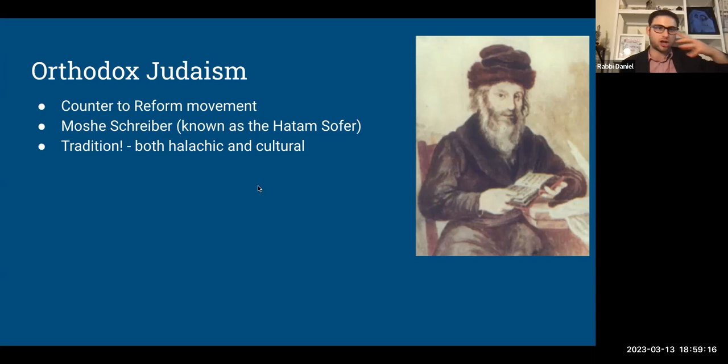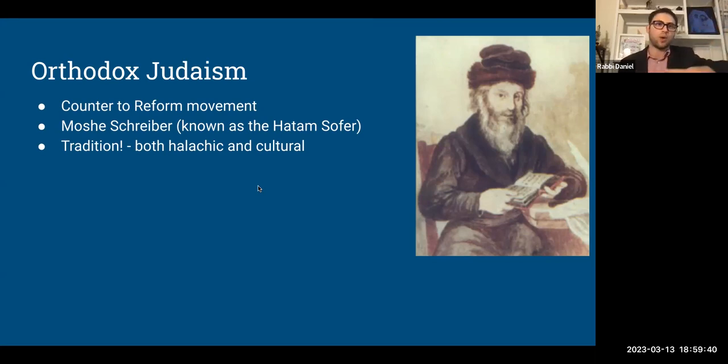And basically the argument went as this: if when Cindy goes out into the wider public, it's only a matter of time until Cindy somewhat assimilates, we're just not going to let her go out into the wider public. And that doesn't just mean Cindy has to keep the laws of kosher and Shabbat and all of those things. It means that we're not going to let Cindy listen to new music. We're not going to let you go to the university. We're not going to let you read any secular newspapers.